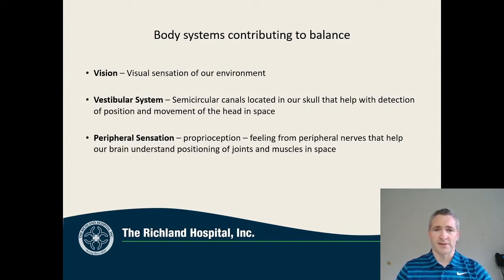So this is those muscle spindles that I talked about, and it tells us where our arms, legs, and joints are in space. Then we use all this information and integrate it together to detect how our body is moving and how we're positioned, and then we can make informed decisions about how we need to adjust our body or adapt so that we don't lose our balance.